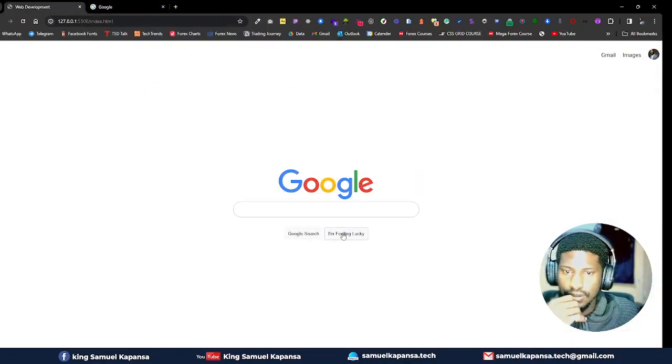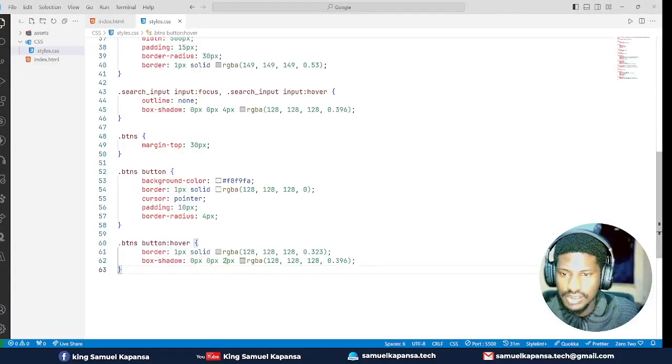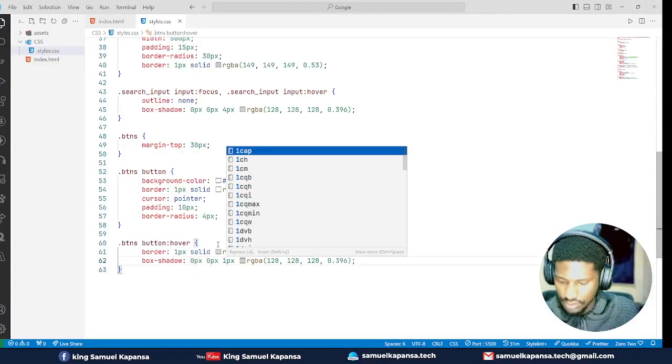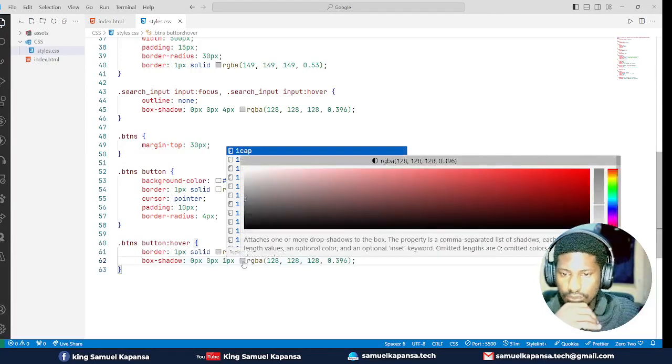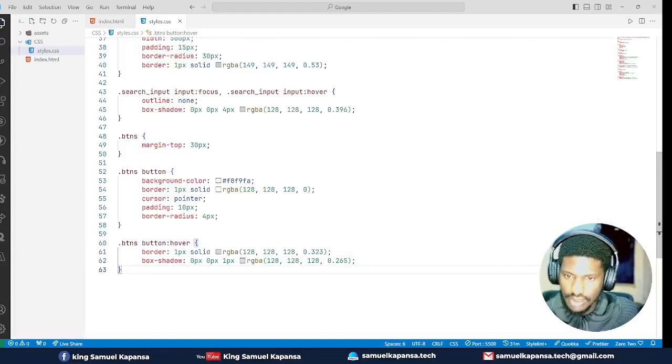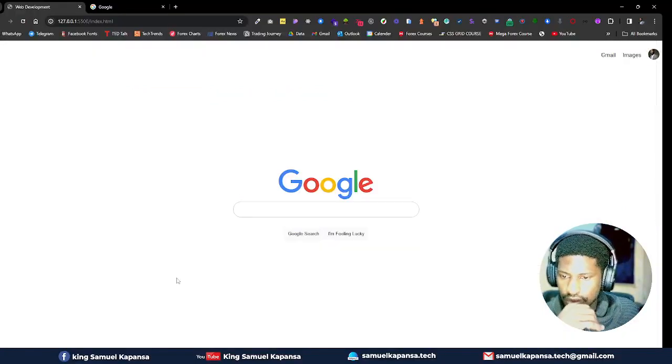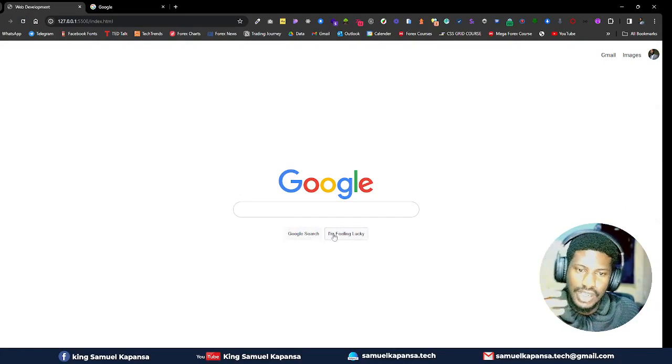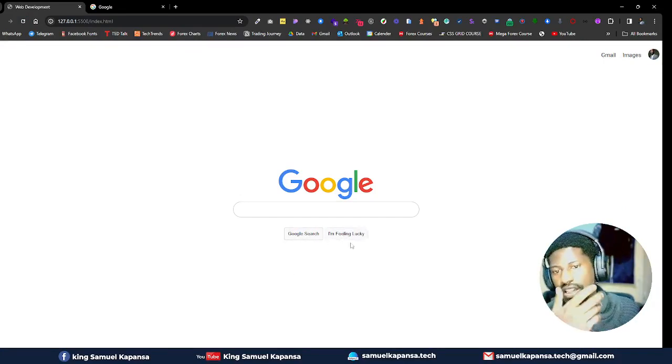Okay, our website like that. Even a 1, because I think it's still too much. Still too much. Let's reduce the opacity a bit like that. Right, so there it is, right there. Okay, I think we can leave it at that. So we have managed to add those two buttons.